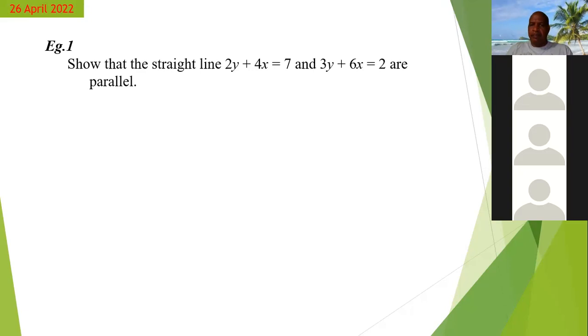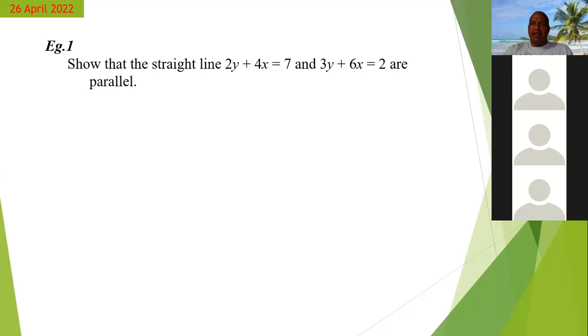Sir, yes, go ahead, Lamar. When an equation is y equal mx plus c, wouldn't that be for like a straight line? Yes, it is a straight line. These are also straight lines too, but they are not written in that general form y equal mx plus c. Why do I say that?